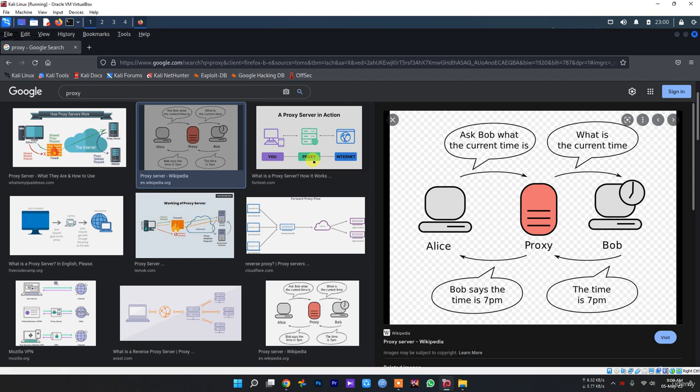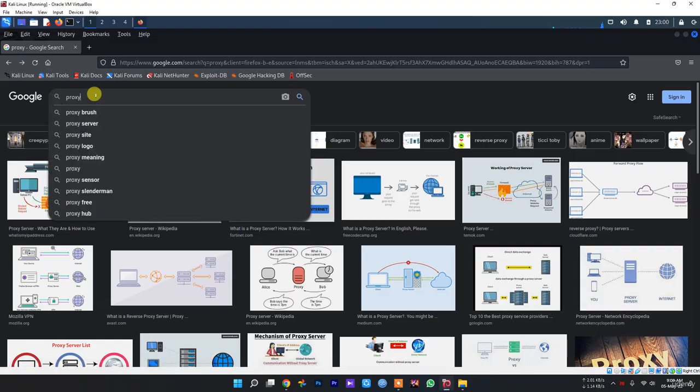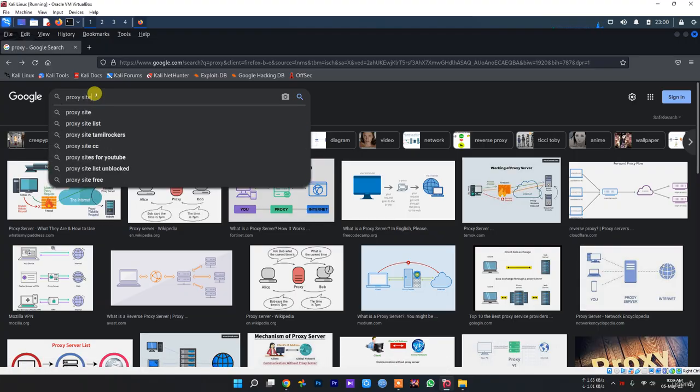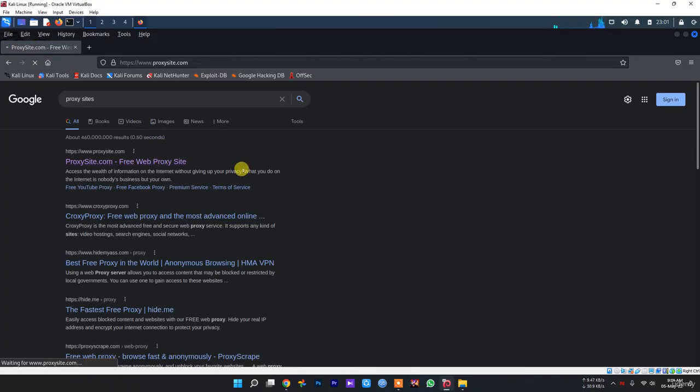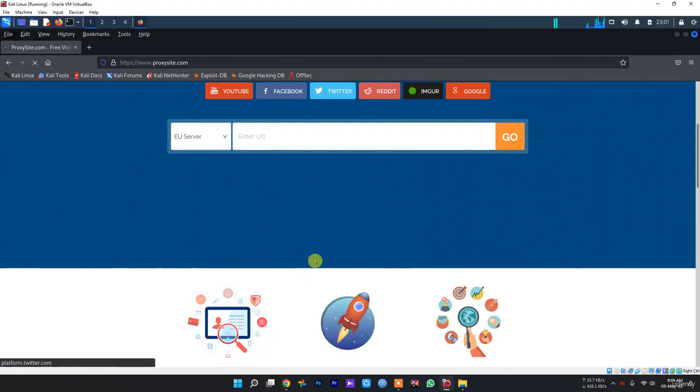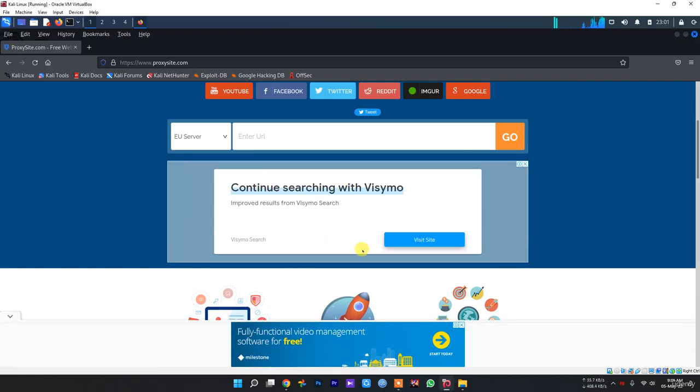When you use a proxy, your ISP and other third parties can still monitor what you are doing online. There are several proxy sites that you can use. As you can see, you can use these free proxy sites here, but don't expect the same protection that we previously saw with a premium VPN.